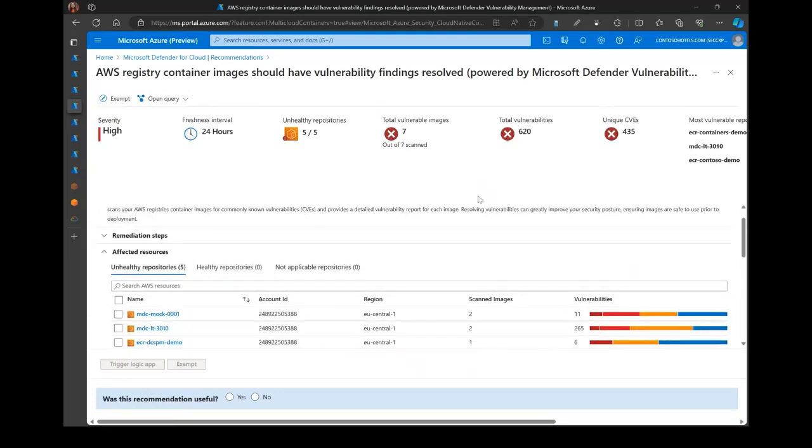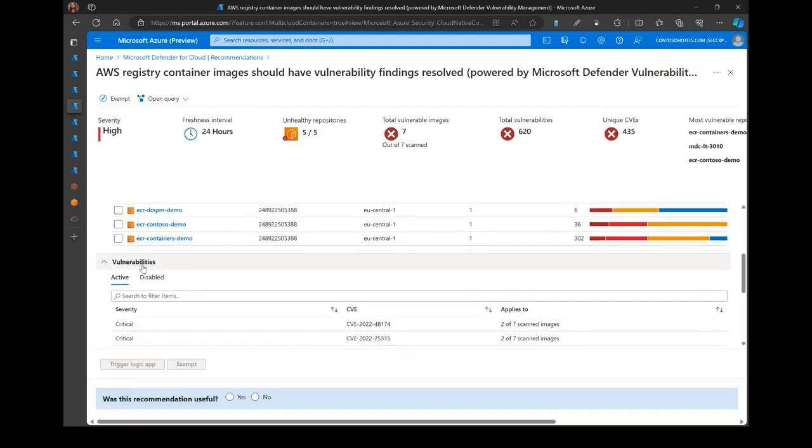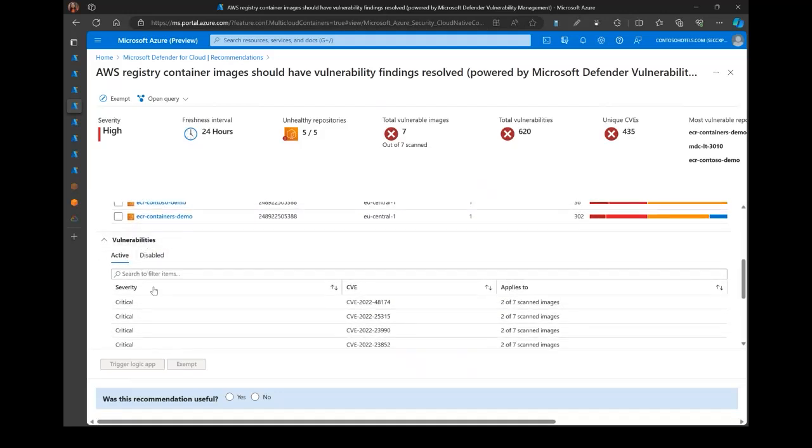So we start out giving you context on an overview on the unhealthy repositories, the total vulnerable images and vulnerabilities and CVEs that we detected. Then it goes down to the repository level. And you can also see here at scale all the vulnerabilities that were detected across your container images.